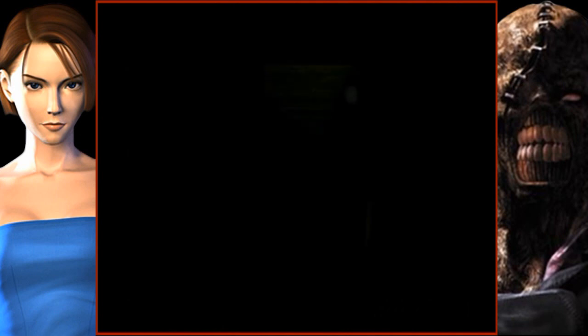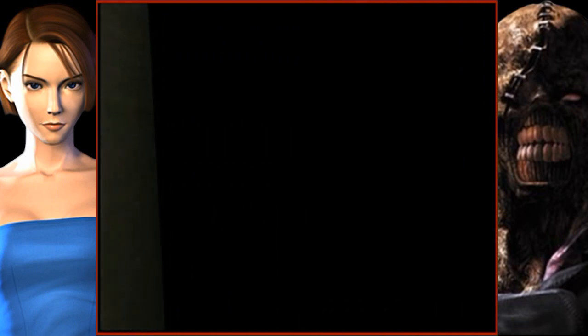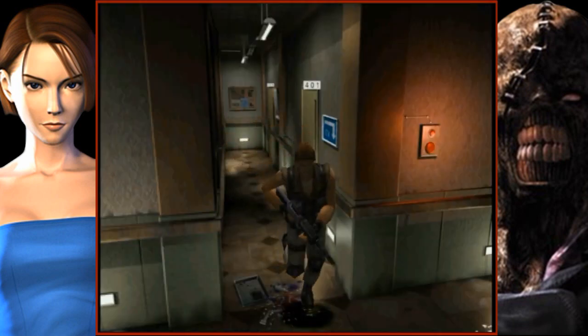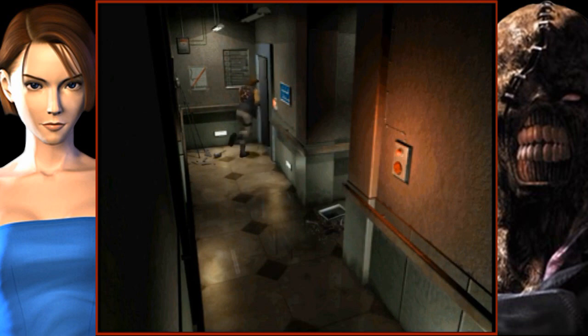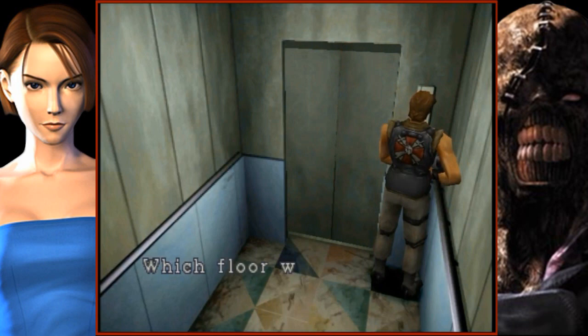That's one of the, was it 3 necessary items to make the virus vaccine? Maybe it's 2. Let's double check. So now we're going to take the elevator down, and we're going to go to the 3rd basement.